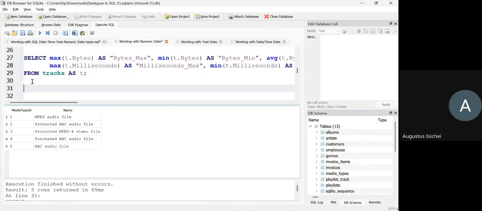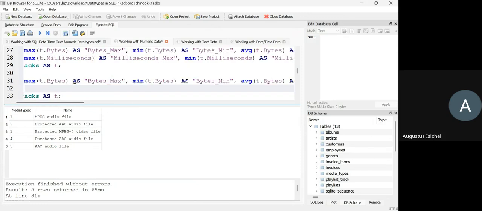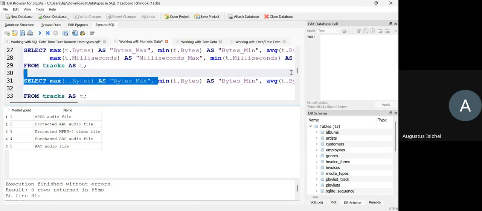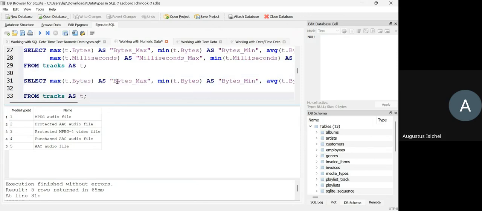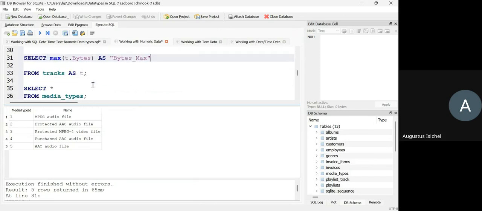So if I write the query now, let's just do this. Copy and paste. And I delete every other thing here. And I run this query alone.